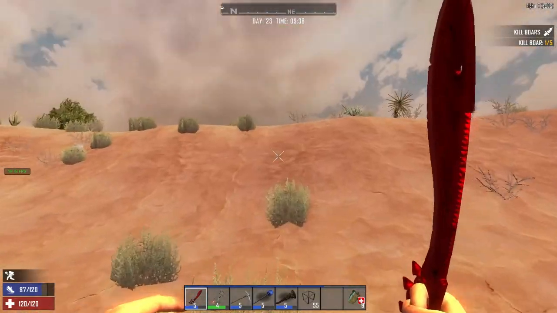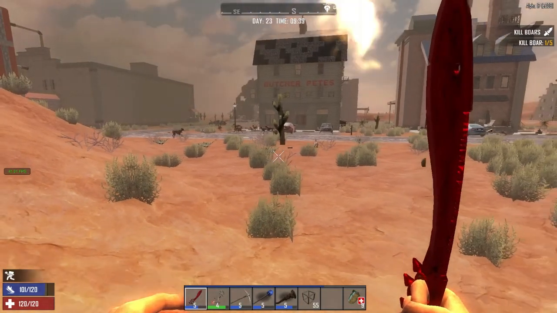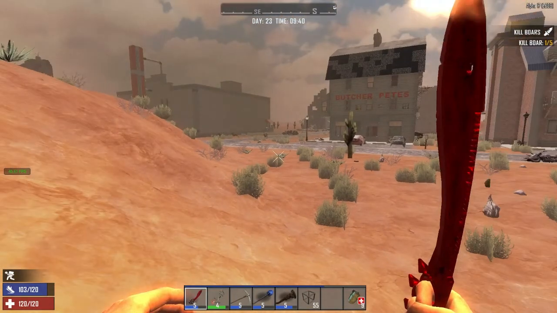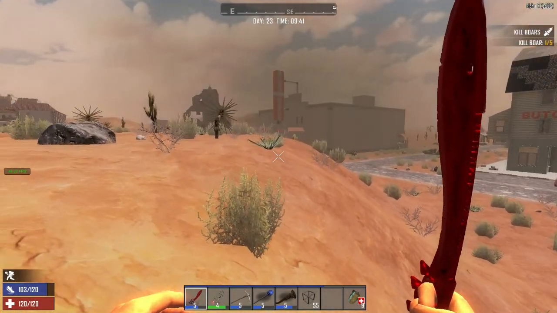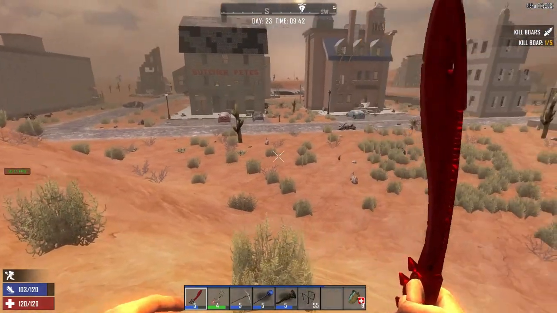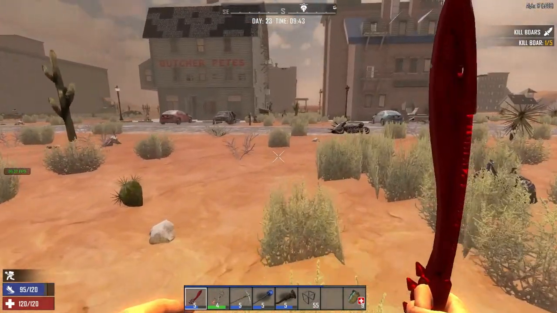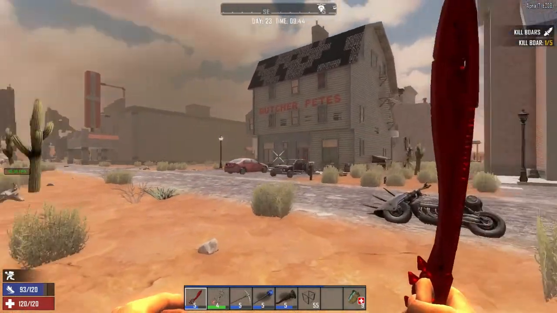Did they see me? Holy. Oh, Jesus Christ. See, that's what happened the first time. I was out chopping down trees and a zombie dog horde, a wandering horde, came through, but I was able to run back to my base and lure them onto my spikes to kill them.